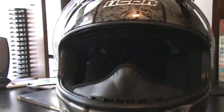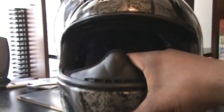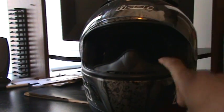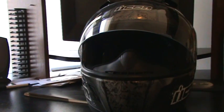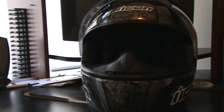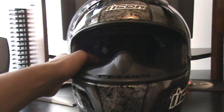Now this right here is a large helmet, and the reason why I went to an actual store to buy the helmet instead of buying one online was I didn't know my helmet size. So when I got there, the dude was like, well, you got a large helmet. I thought he was trying to insult me because I was kind of pissed off. He's like, yeah, you got a little large head. I think we only got about 2 helmets that could fit you. That's really not what you want to hear when you're about to spend like $300. I thought it was hilarious.